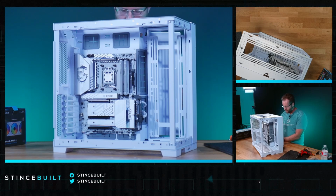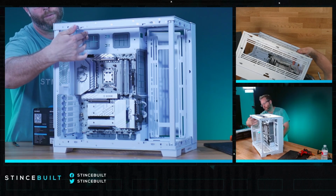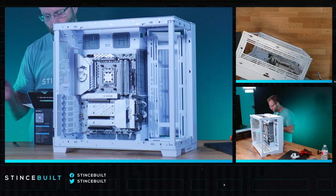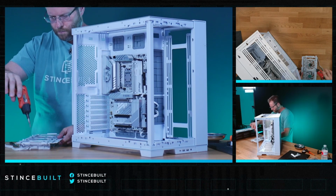Start running these fans, chat. Start getting these fans out. So do the bottom fans. Since we don't have a rear fan, I am gonna run the cables over here to kind of hide that empty spot. We're only doing 9 fans today. I wish I had a rear fan for them, I don't. We're putting our bottom in first.